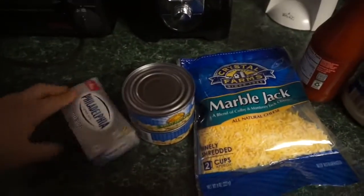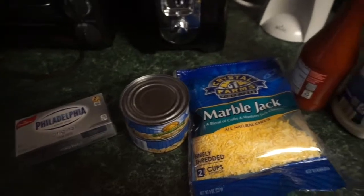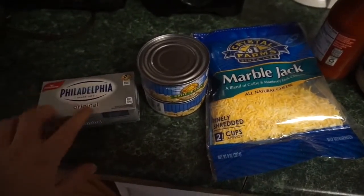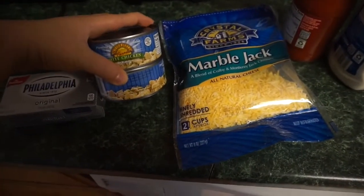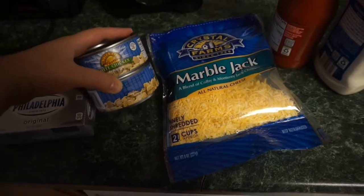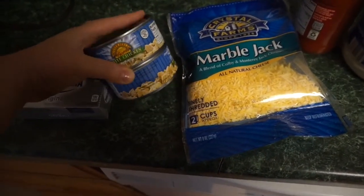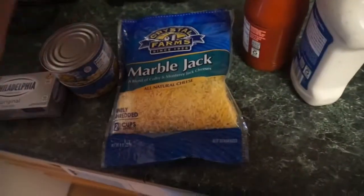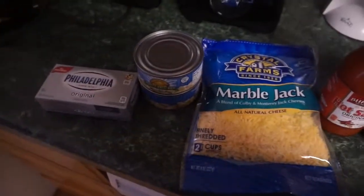Okay, so here are all the ingredients that I'm using to make the buffalo chicken dip. You're going to need one thing of cream cheese if you're just making a small batch, and then 2 cans of chicken. If you want, you can use real, non-canned chicken. I would just use a whole package and boil it and shred it. One thing of this kind of cheese, hot sauce and ranch. So that is all you will need.